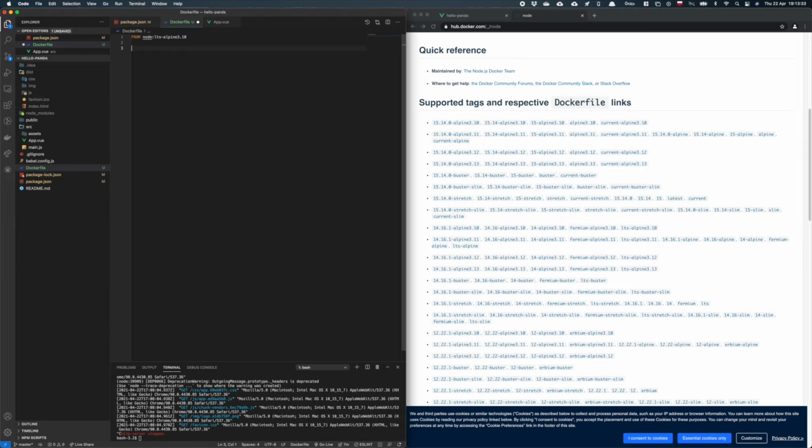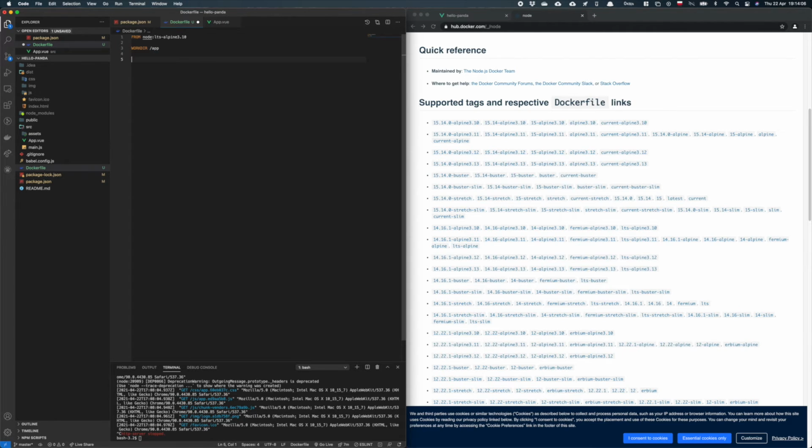However, at this moment it doesn't include our application. So what it will do is only run a clear node installation that won't do anything as we didn't tell it what it has to do. In the first place, we will specify our work directory. For this, we have a keyword WORKDIR, and let's call it app.